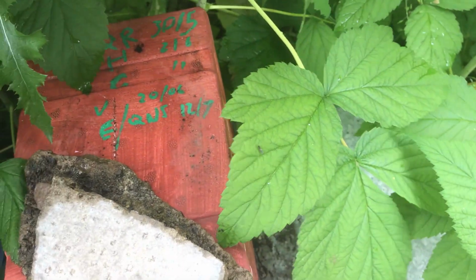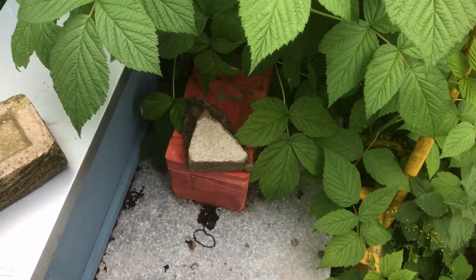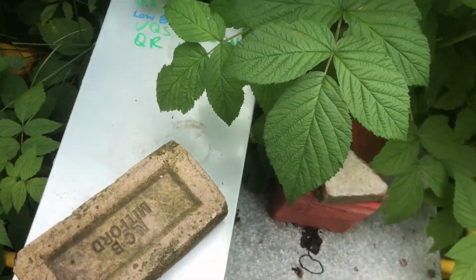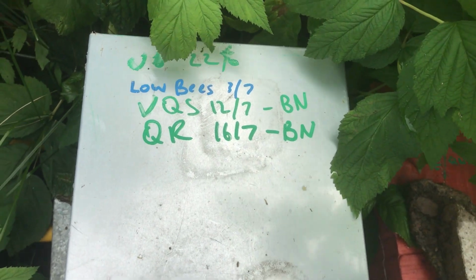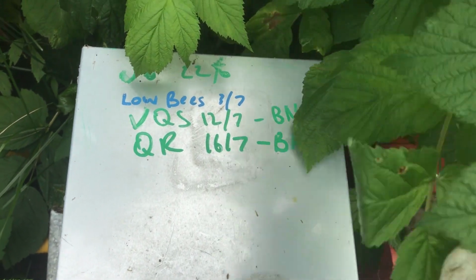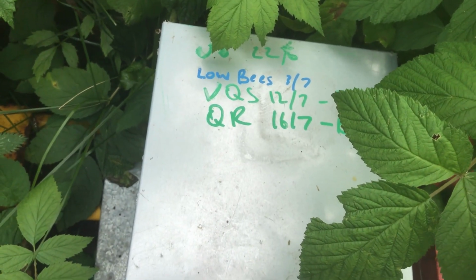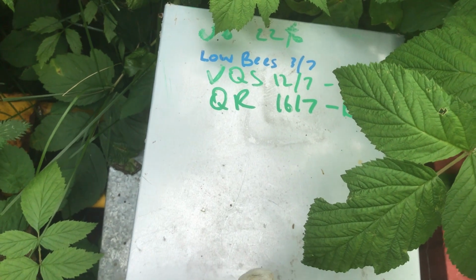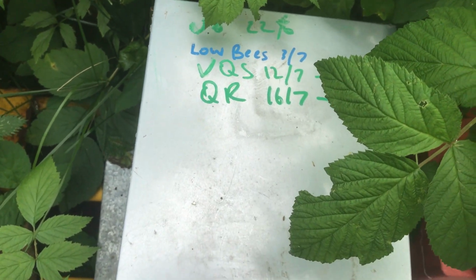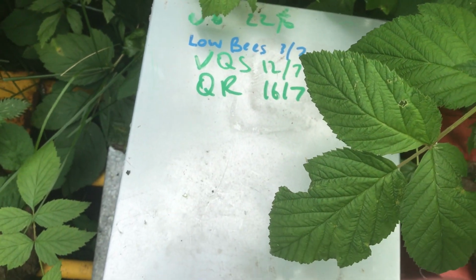It says eggs seen on the 12th, so really I should go into that today and see what I've got, because it's really worth knowing. Again, this is Queen Right on the 16th, so I went into that 5 days ago. Brood needed, BN. Now I absolutely know, because I've got the memory, I've not written it on, I only had 5 minutes. I added a frame of brood to this the day later, it was the 17th.